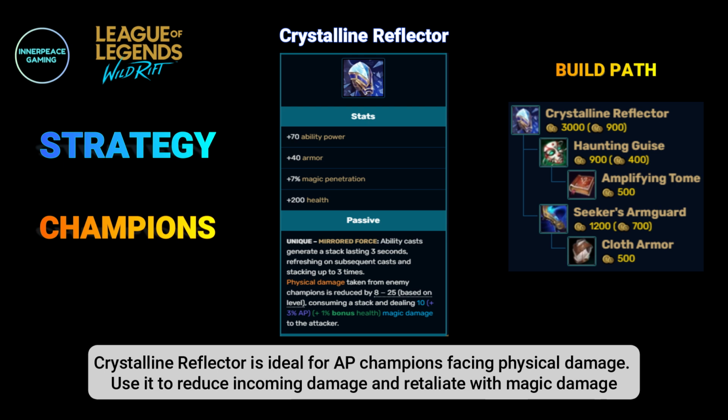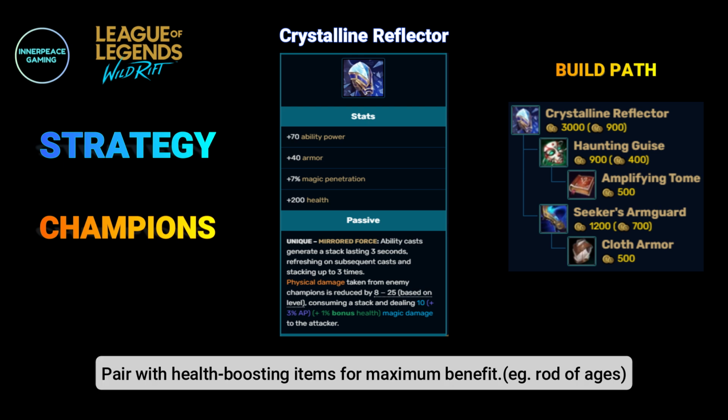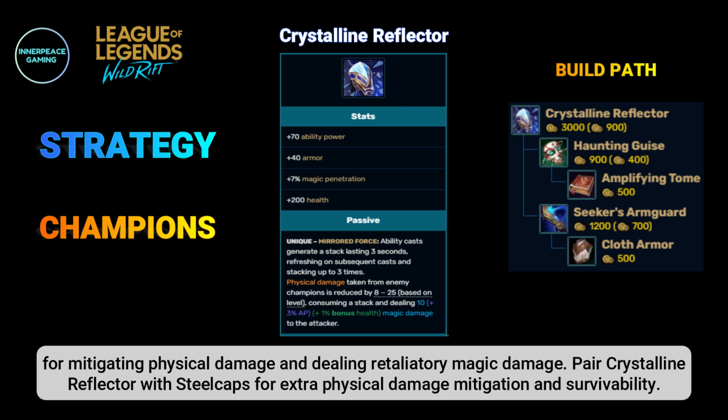Use it to reduce incoming damage and retaliate with magic damage based on your AP and health. Keep casting abilities to maintain stacks of its passive, making it effective against AD-heavy teams and physical burst champions. Pair with health-boosting items for maximum benefit, like Rod of Ages. Crystaline Reflector is great on Mordekaiser, Kassadin, Orianna, and Akali, as they benefit from its armor, ability power, and passive for mitigating physical damage and dealing retaliatory magic damage. Pair Crystaline Reflector with steel caps for extra physical damage mitigation and survivability.